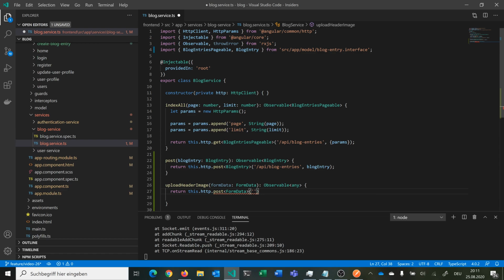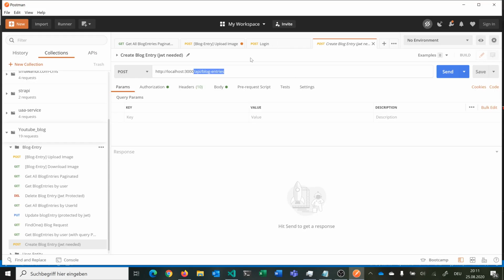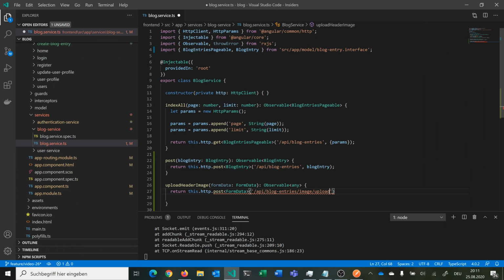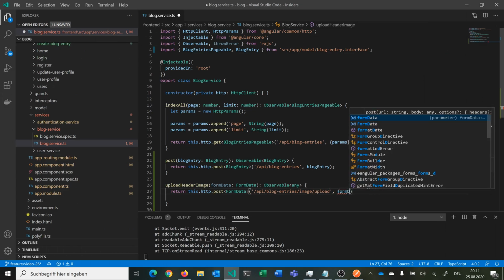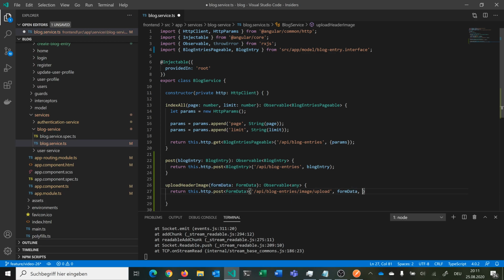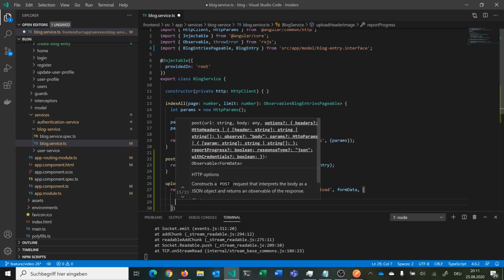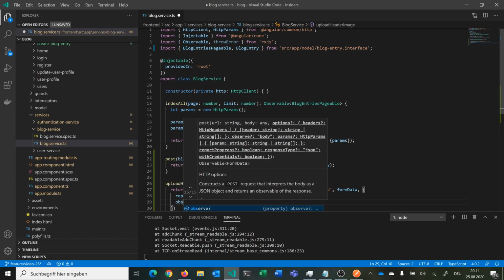And then we are going against this, but then against image upload, exactly as it's specified here where we upload our image. And you see we need our JWT, and in the body we need as form data, so with a key and a value, our picture to upload this. So here we add our form data. And we can also give it some options. So we want to report our progress, so we can later use this when we display a progress bar or something like this.